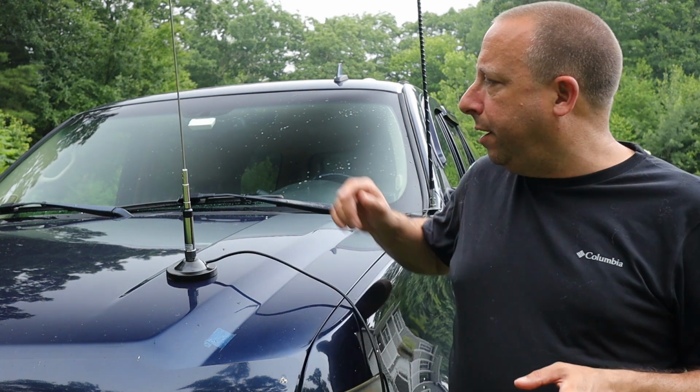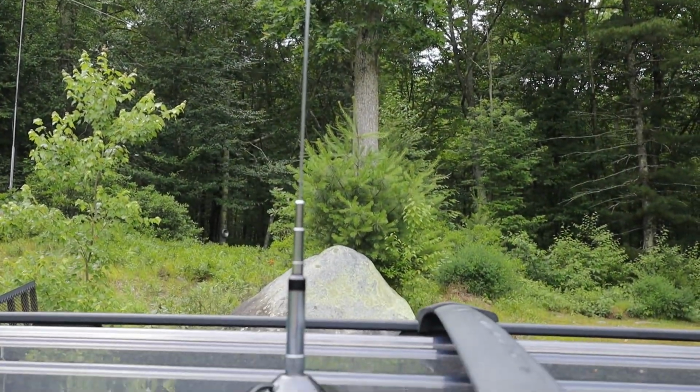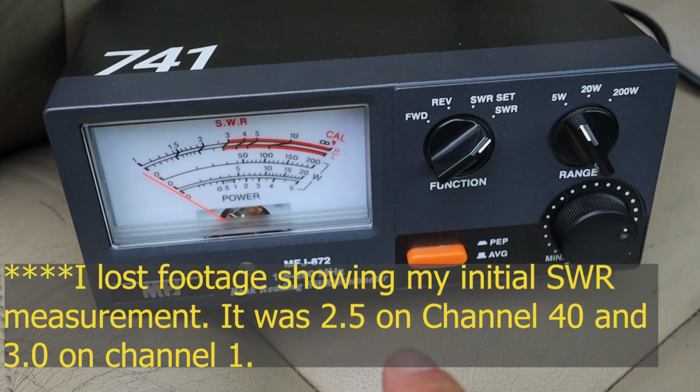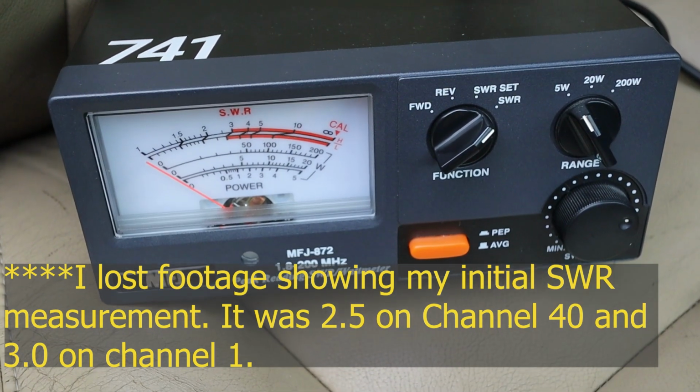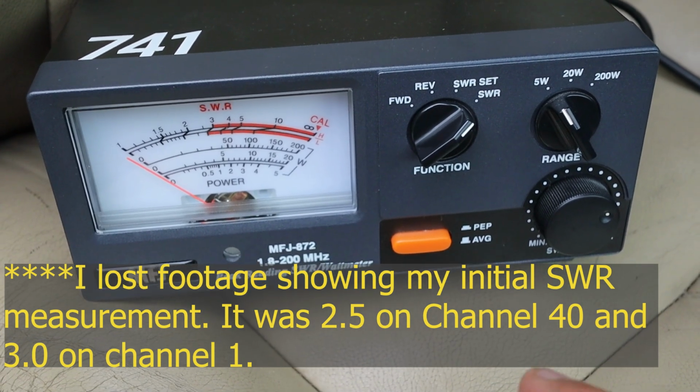Now what I think I'll do is move the antenna up to the roof, put it in the center, and then I'll set up an SWR meter and we'll check out how well it's tuned. Because the SWR is better on channel 40 than it is on channel 1, that tells me that the antenna needs to be lengthened just a little bit.